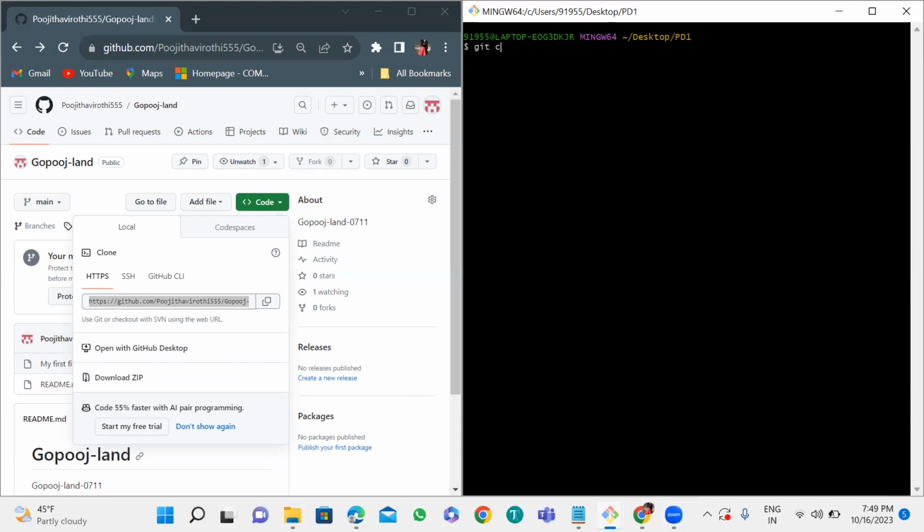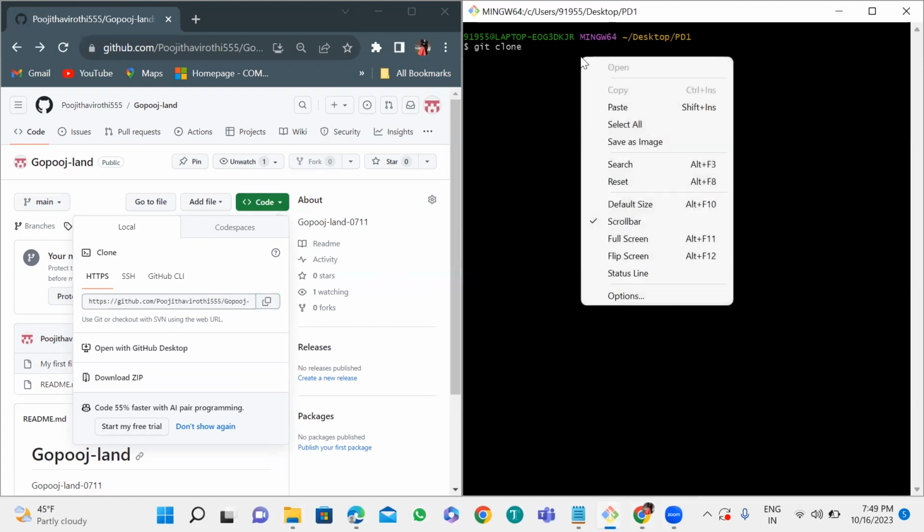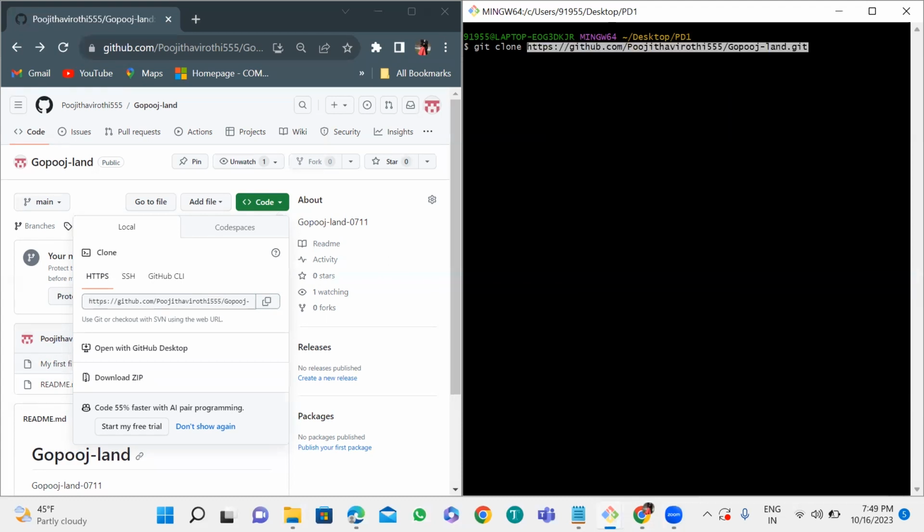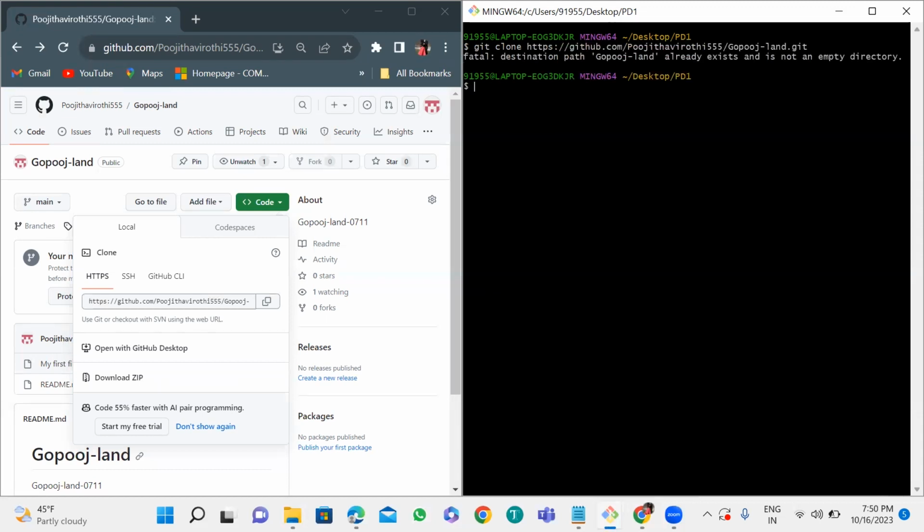Git space clone space. Okay, shall I click enter now? Yes.